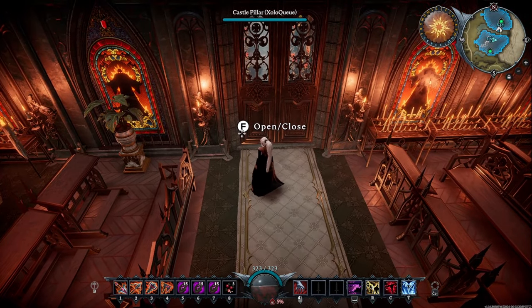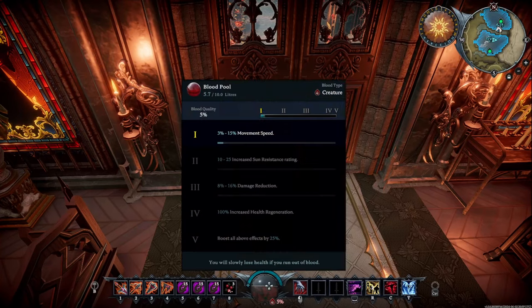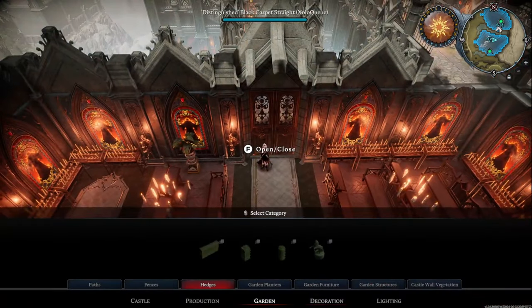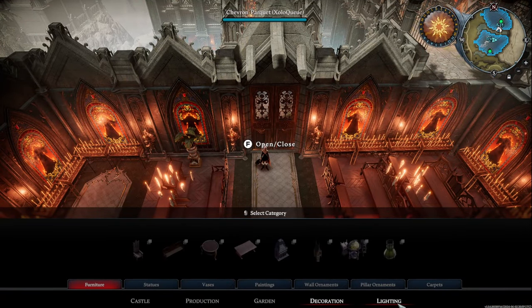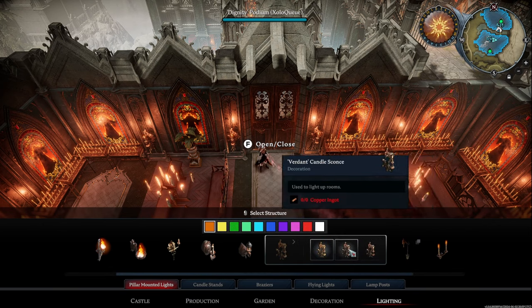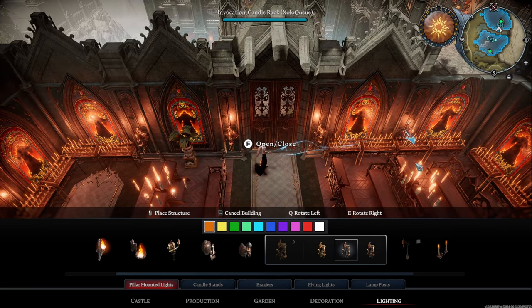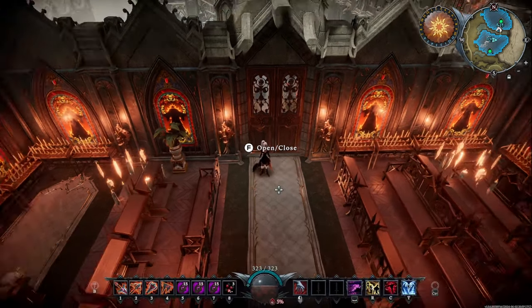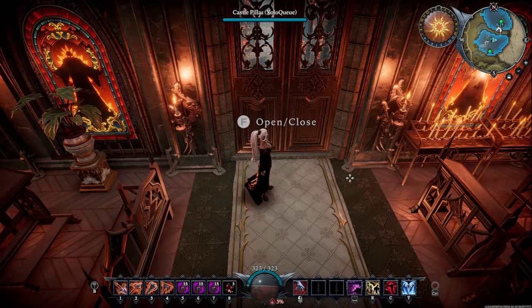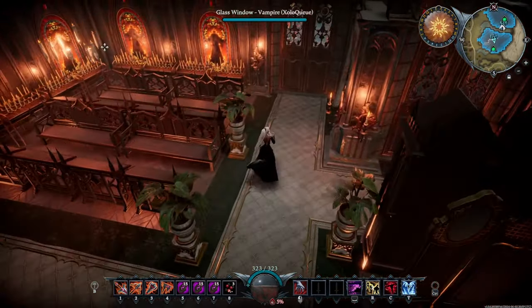I also have some beautiful little candles here. These candles are new. If we go to lighting and then go to the verdant candle sconces, I believe this is the middle one that I used. But yeah, these candles, I love them so much. They're so pretty. And then of course, we have all this other stuff.